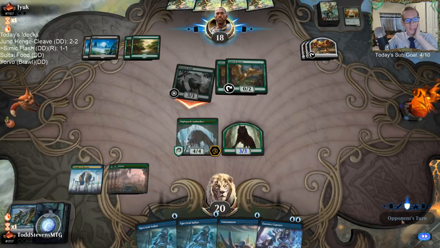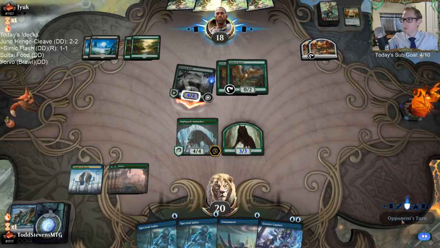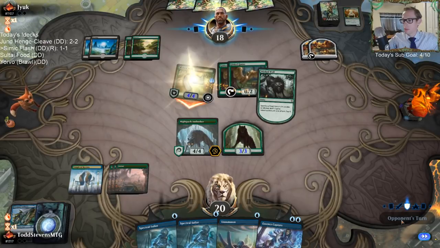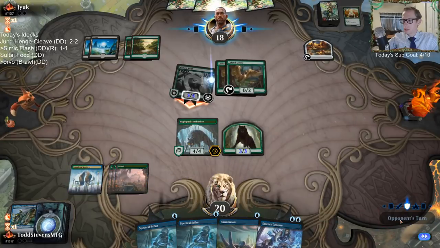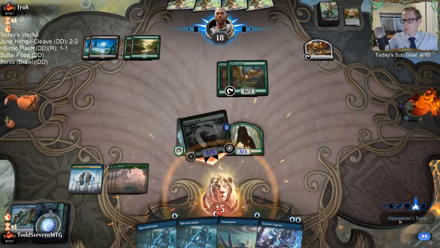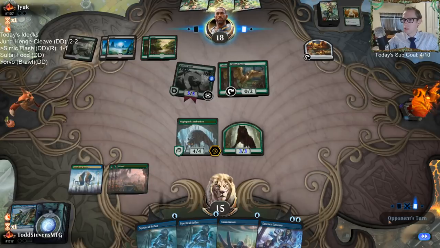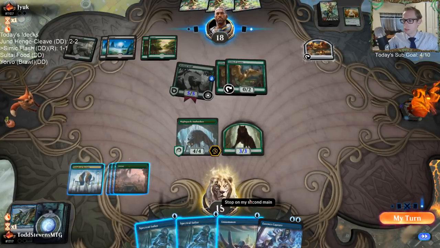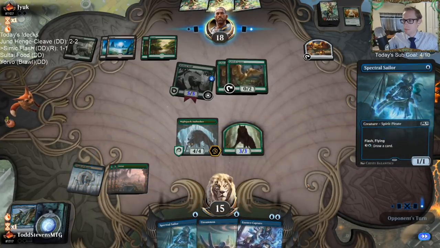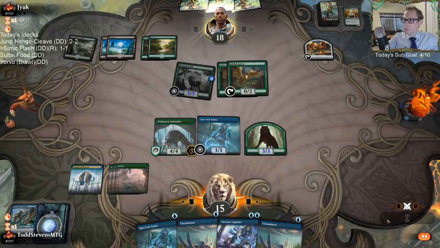You play four forests in your list, and it's the perfect amount. Do you play a third Fabled Passage, or do you just have more... You're on two Passage. You just have another island. So you just have more islands.